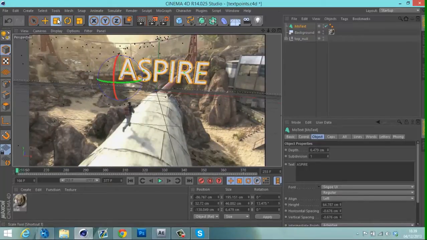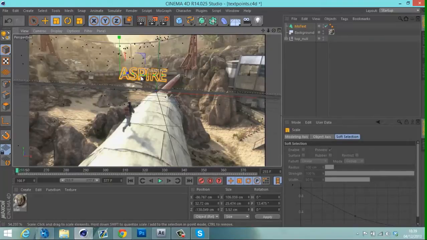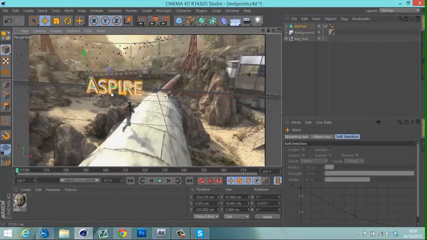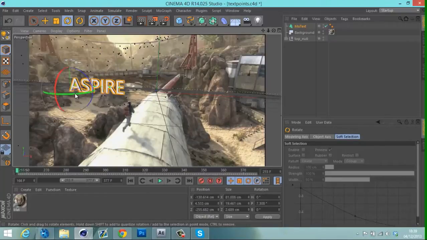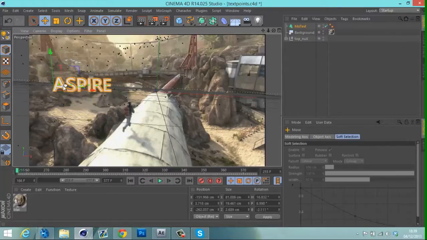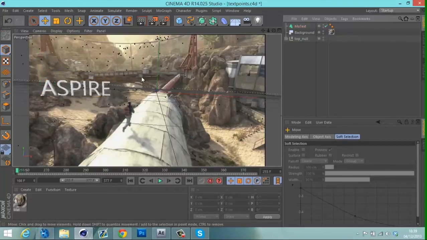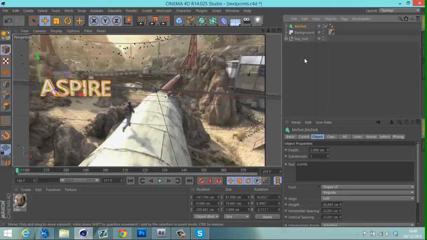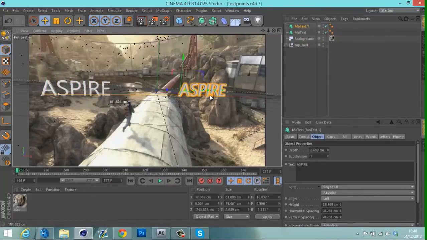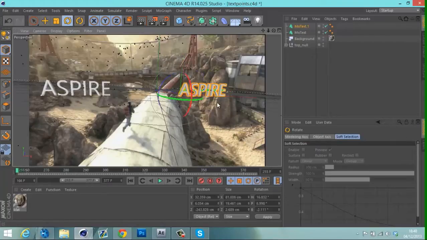Just position it where you want it, scale it to how big you want it. So I don't want it that big and I don't want it there. So I'm going to bring it forwards and put it over here somewhere, why not? It doesn't really matter for the sake of the tutorial, but just showing you. You don't only have to have one text. You can have loads, but you don't want too much text near each other, or you're not going to be able to read it if it's moving fast. So we can have another one here, and I'll make that tutorial or something.